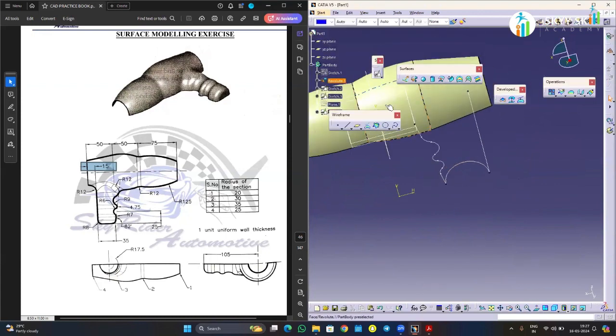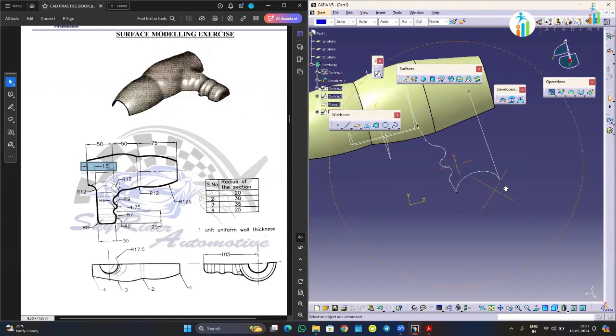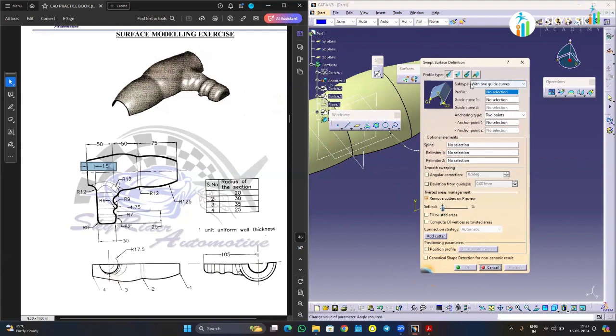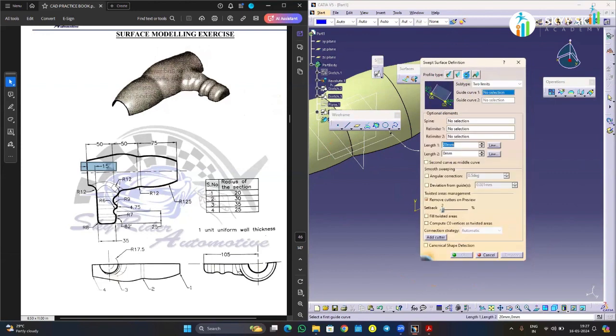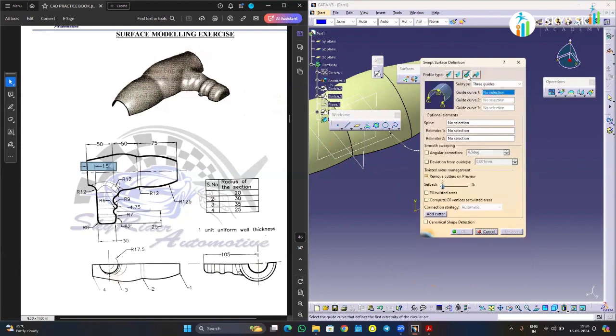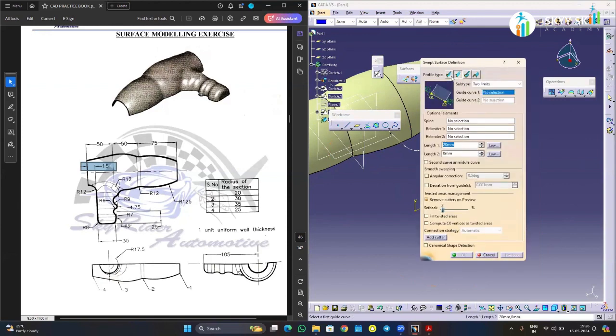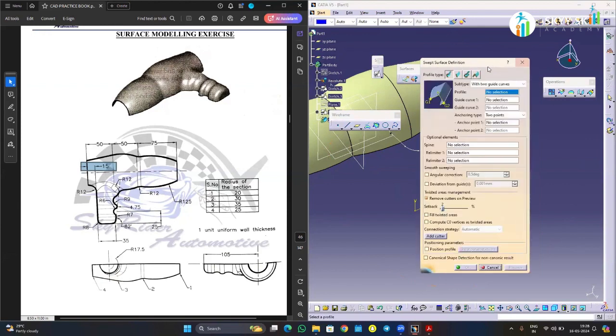So now we can use our sweep command to create this profile. Here is my profile. Here are my guide curves. I'll directly go to sweep. In sweep, there are 21 sweep commands where we will be using different guide curves and profiles. So this is for line, this is for circle or conic, and so on.